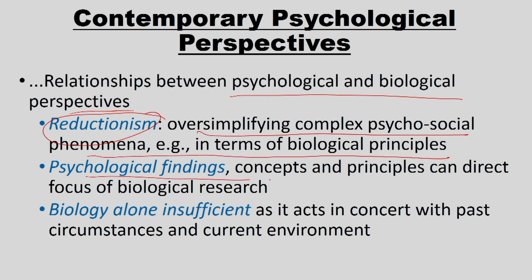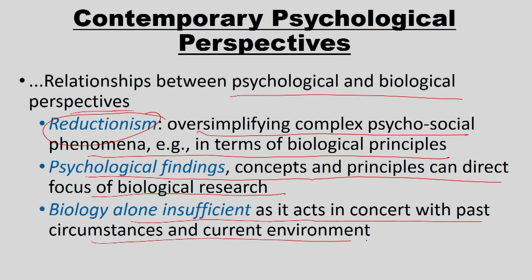Another thing is that psychological findings, concepts and principles can directly inform biological research. One relationship between the biological viewpoint and the psychological viewpoint is that at times the biological viewpoint helps us explain certain reasons for a psychological phenomenon, and so there is an interactive kind of relationship. So some psychological findings, certain behaviors, can be explained by using biological principles, and that makes life easy. But biology alone is not sufficient, as behavior is a concert between past circumstances and the current environment.